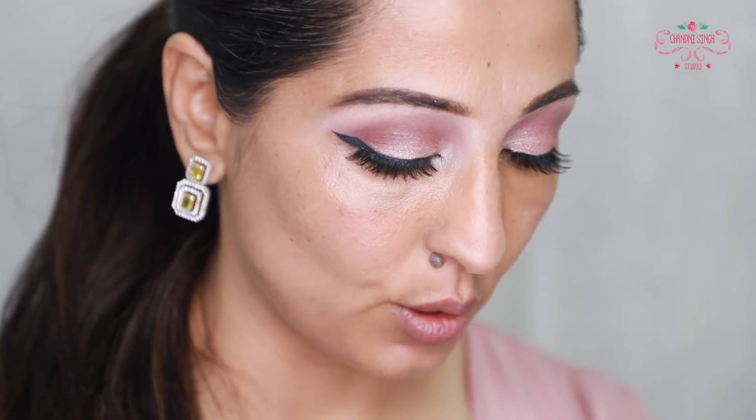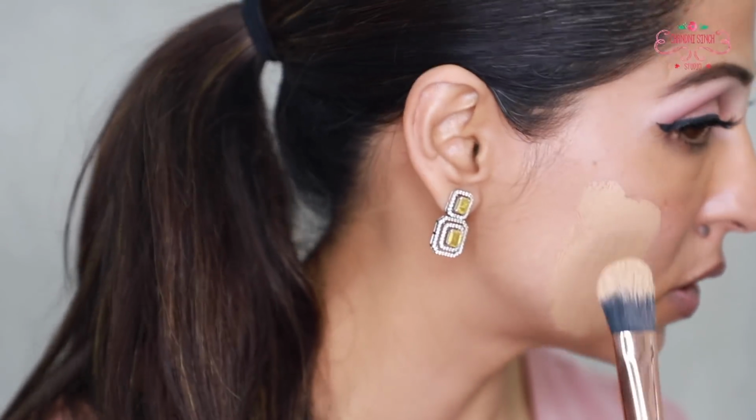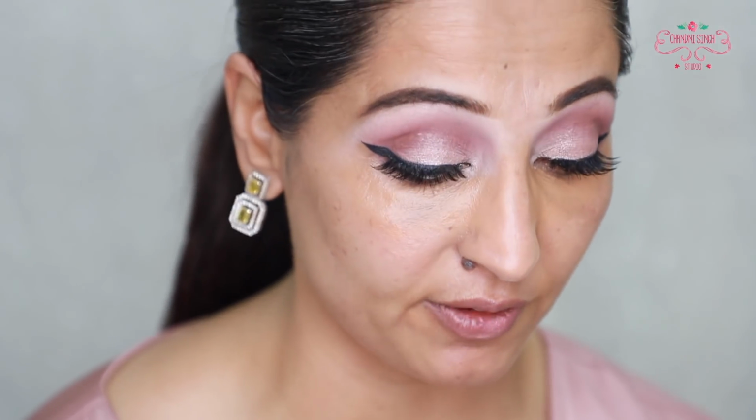I'm moving on to my right cheek because my left cheek has become a little sore now. So the color that I'm applying now is Desert Honey, and this is shade 9. So before I move forward, I just want to say this, that shade 8 was darker than shade 9. So it's not necessarily true that in a foundation series, if the number is lesser, it's going to be lighter. In fact, it could be darker, like shade 8 is darker here than 9. That's purely because of the undertone of the foundation.